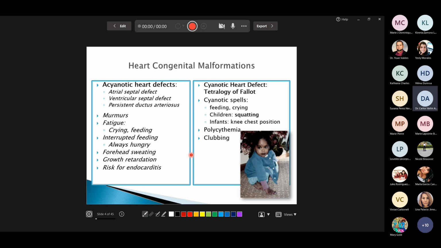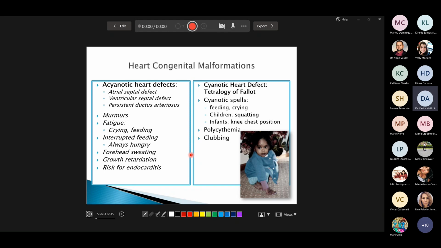Babies can suck. Okay, and sucking milk, especially when they are breastfed, is an important, significant physical effort for the baby. So you can notice the manifestation of shortness of breath, okay? This labored respiration, the shortness of breath, can be noticed when the baby is breastfeeding or even bottle feeding, because they need to suck, and it implies a physical effort. Also, babies exercise when they are crying, okay? When they are crying, it also represents a physical effort. But the problem is when they are sucking, when they are feeding.